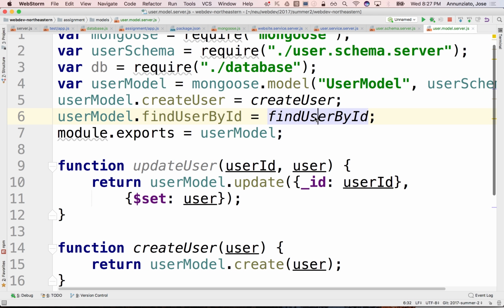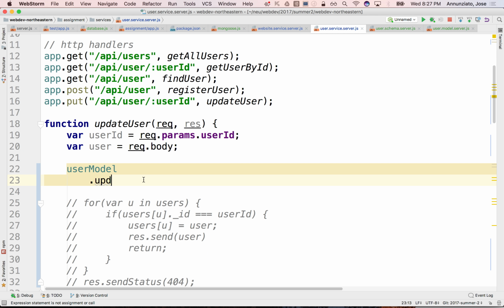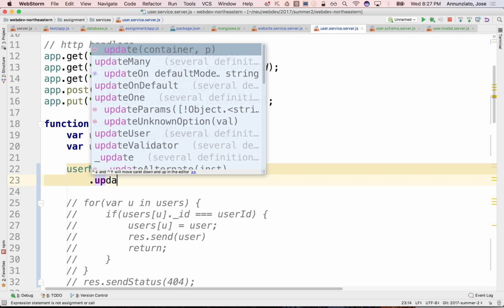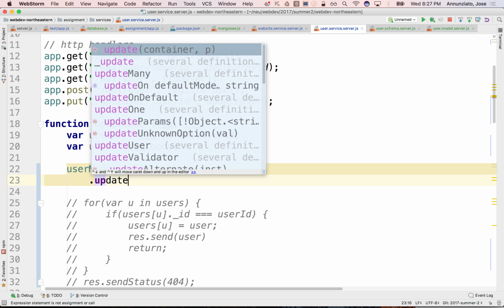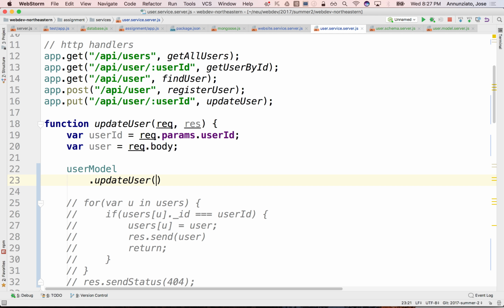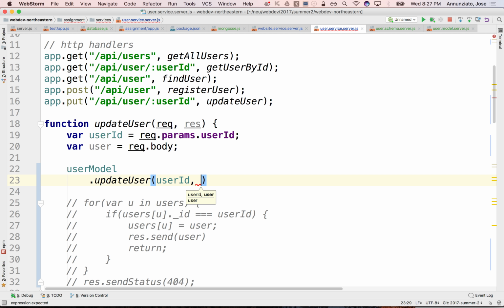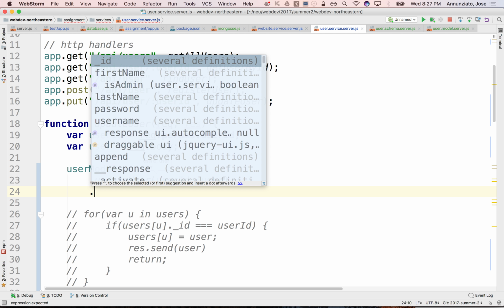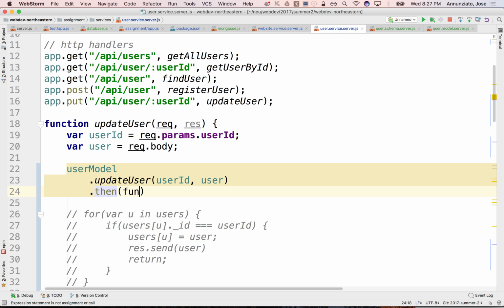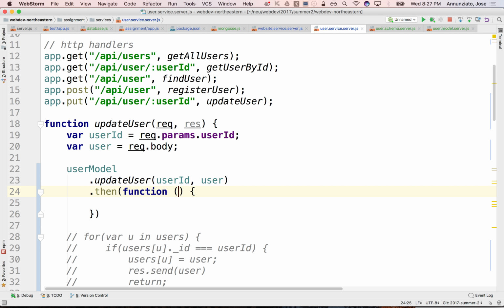So we have that. So on the service, we can now use that update user. It doesn't see it yet. Why don't I see it? Update user. We're going to pass the user ID as a separate argument, the first one, and then the actual user object. And then here's where we provide a callback.